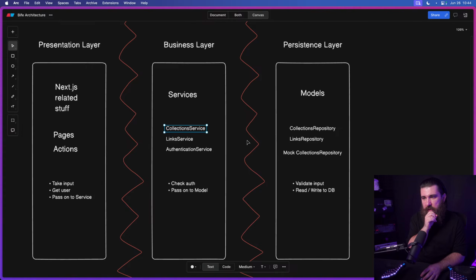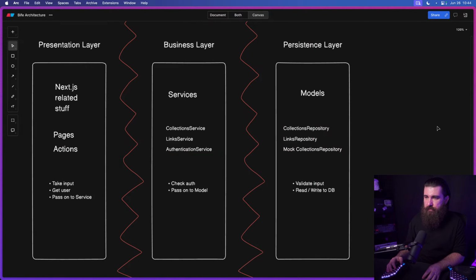Because we're talking about the same service using two different repositories, when we instantiate the service, we also need to pass the repository. So if we're using the collection service in the actions, we're also going to need to instantiate the repository inside of the actions so that we can pass it to the collection service, and the collection service is going to use that repository.